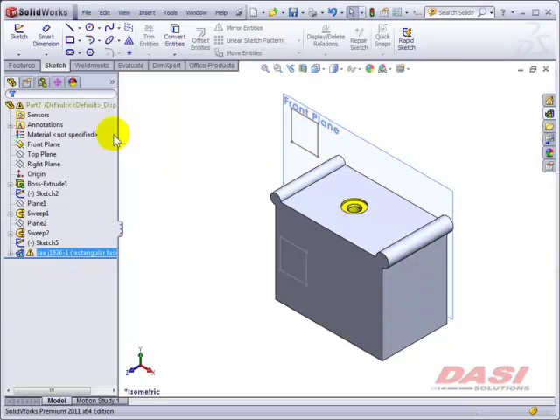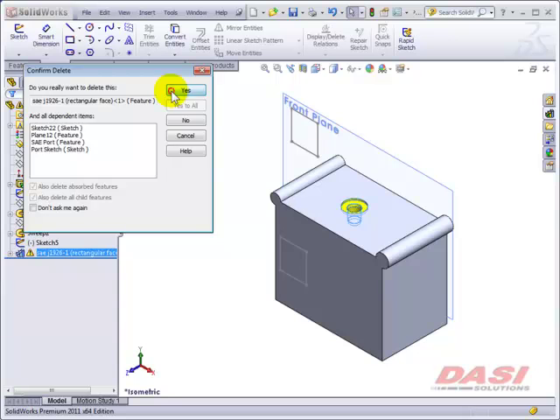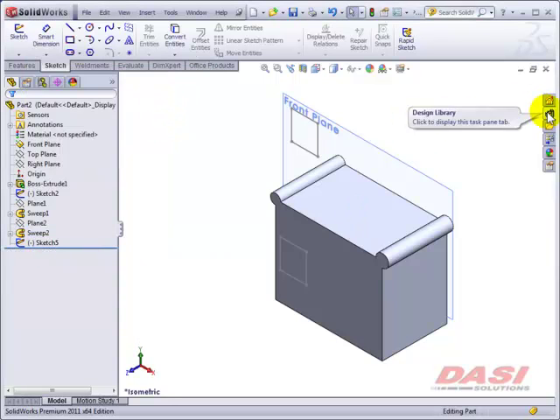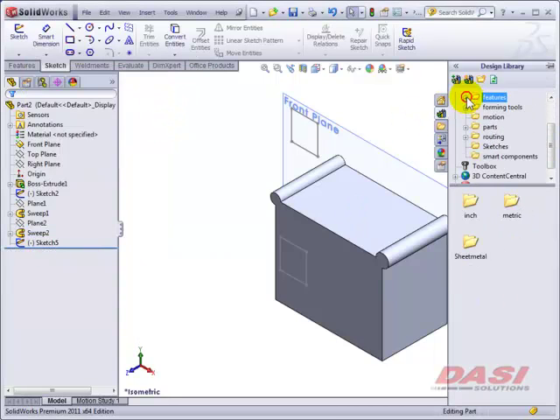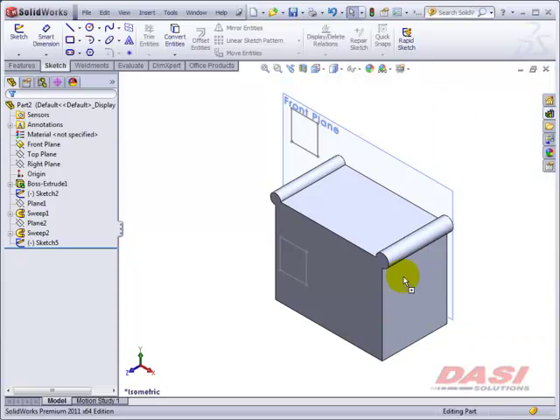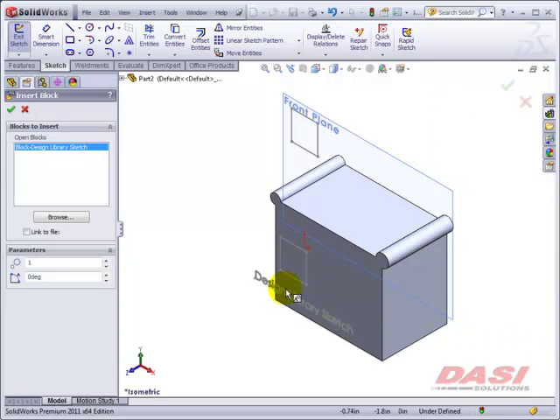If I go ahead and try one of these features, we see that this was a feature that was saved in my design library previously. Now it's been added to my model. I'll remove this feature and we'll go ahead and try this with a sketch as well. In my design library, I previously created a folder called Sketches, in which I saved a design library sketch. If I drag and drop this sketch and place it on one of the faces of my model, that allows me to insert that sketch.